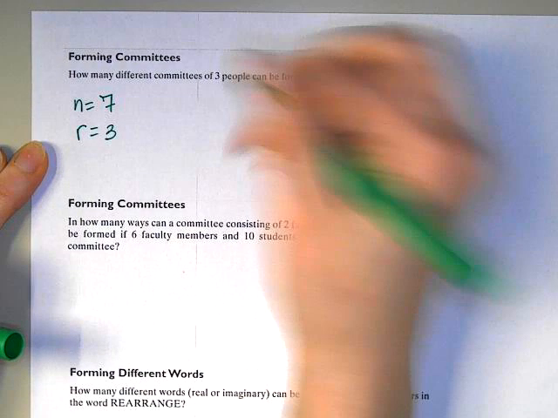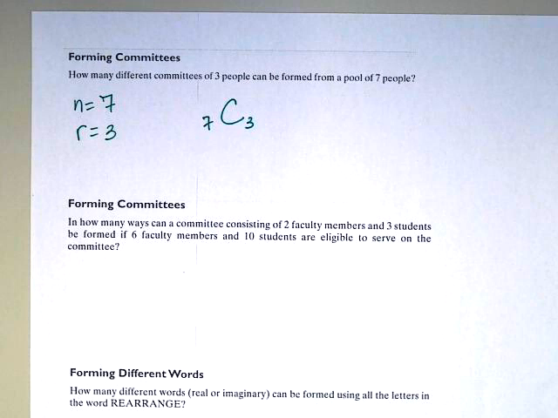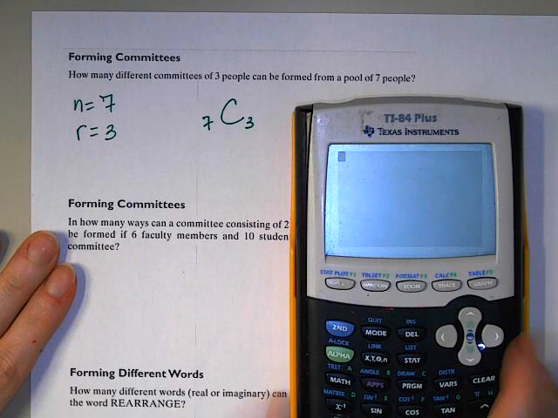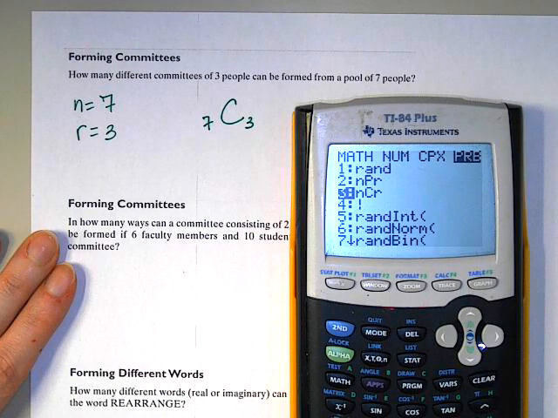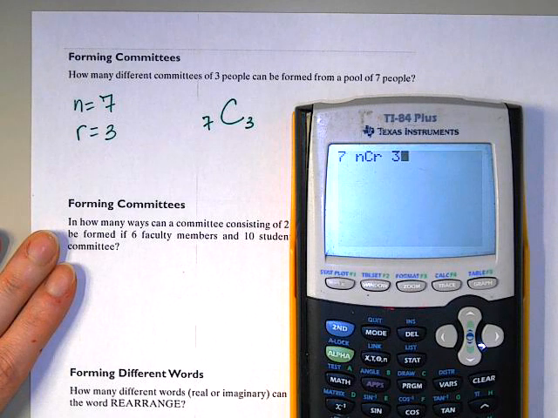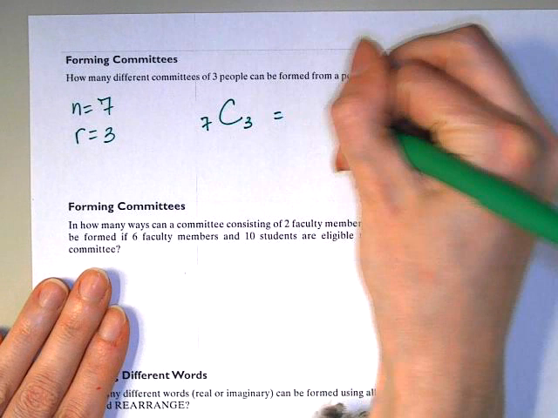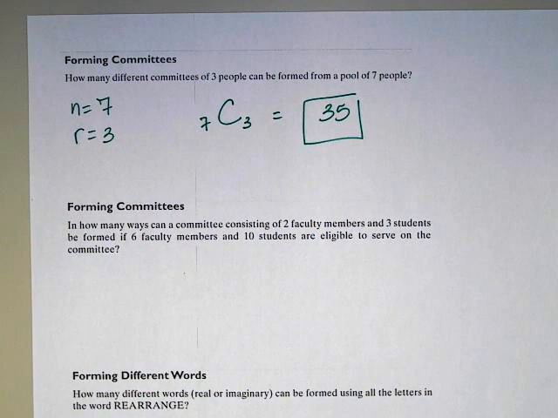All right, so you're going to be doing 7 choose 3, or that formula if you'd like. So this would be 7, math probability, option 3, 7 choose 3. And you end up getting 35. But again, you can also plug it in the formula.